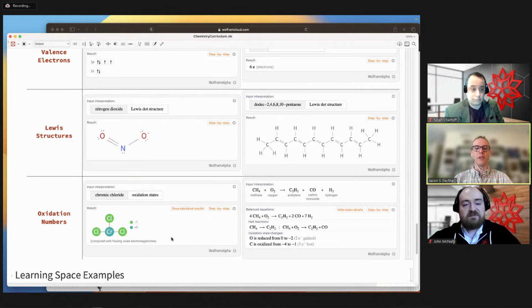So we clarified that Alpha at the moment uses the Pauling scale electronegativities, and anytime you get oxidation states, the results always remind both you and the student what was being used, in case your textbook may use a different system, or a different system would be appropriate for your particular research project.